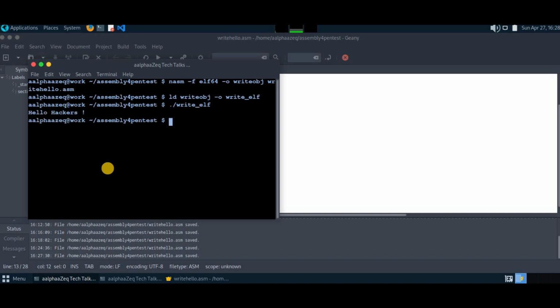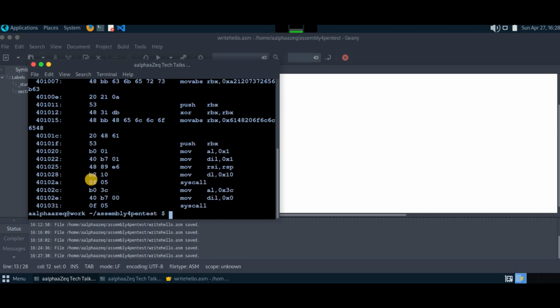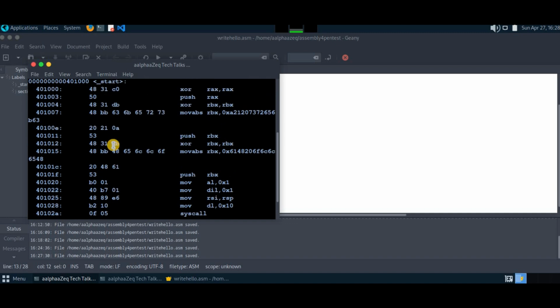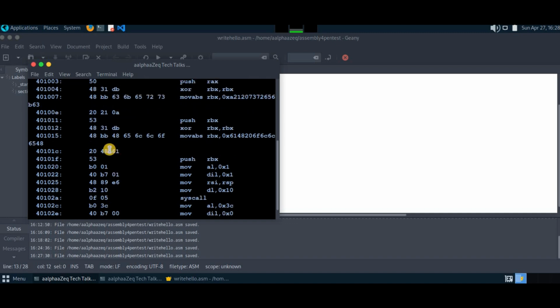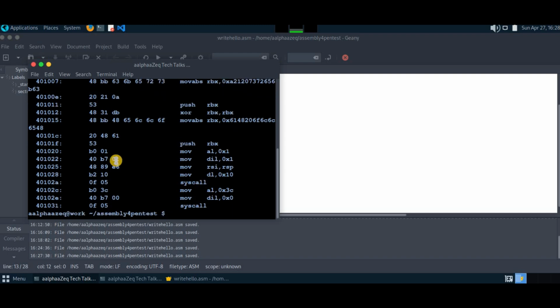It should be working now. See, it works perfectly. So what's the difference here? Why we are doing it this way is to avoid the null characters from the write function. So if we try objdump -d on the write_elf, see, we completely avoided the null bytes.